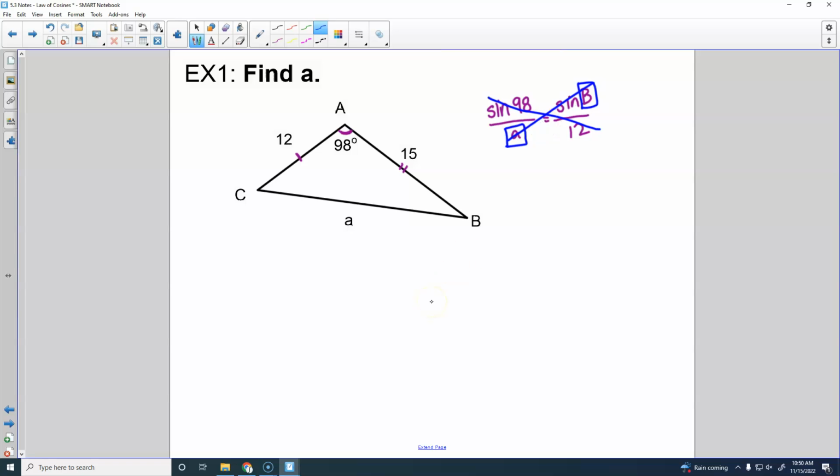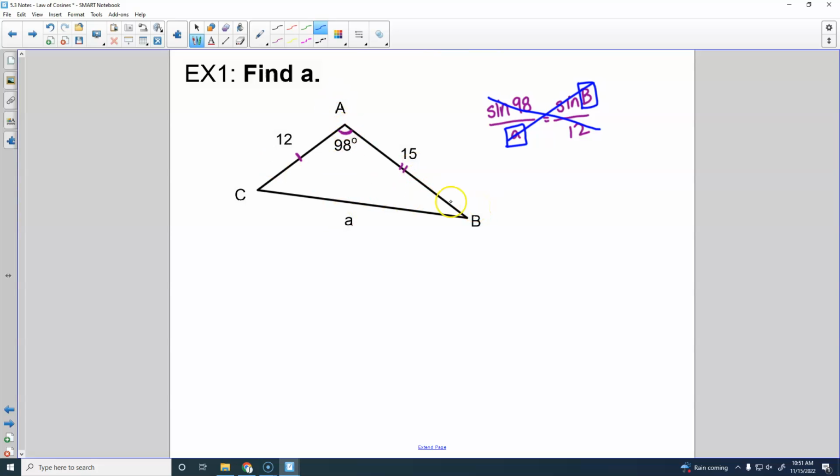You don't have an angle and the side across from it. To be able to set up law of sines, you have to have at least one pair where you've got the angle and the side across from it. So it may seem a little confusing on which one to choose, but if you try to do law of sines on this, it's not going to work. So if that doesn't work, use law of cosines. If the angle is in between, then that is going to have to be law of cosines because you won't have an angle across from any of your sides. So we will have to use law of cosines here.